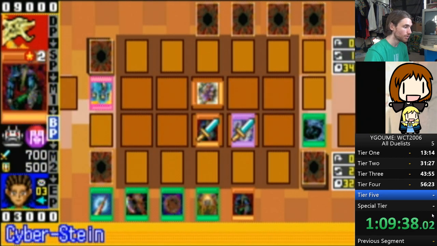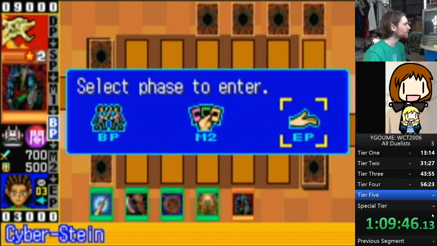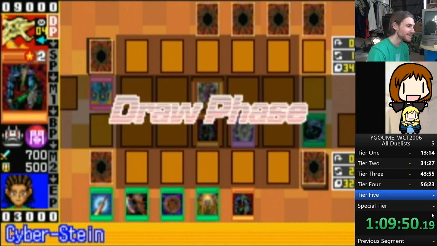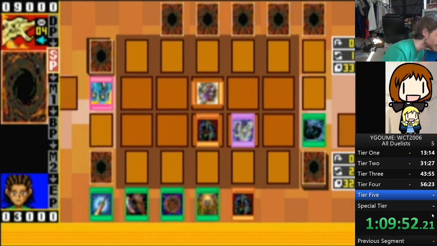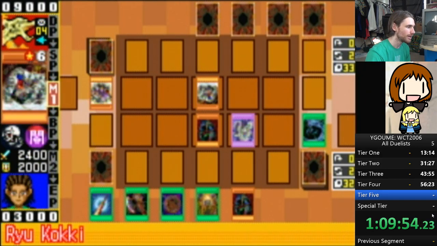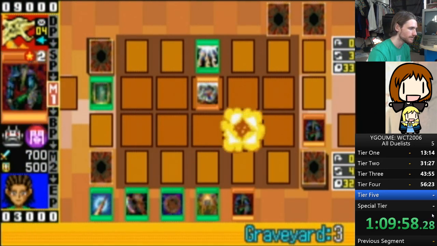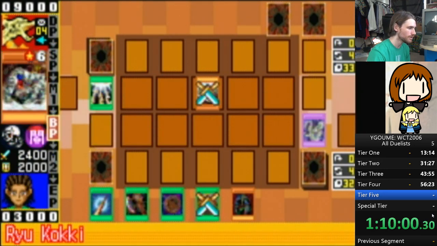Spirit Reaper! Ooh! Oh, that's a problem! Because I don't have any piercing in my hand. I knew I should have gotten the Cyber End Dragon. I was debating that. You saw that little pause there? That's what I was thinking. This is a face-down monster. Oh, that's Ryukoki. And that's a Lightning Vortex. Well, we're pretty close to dead.